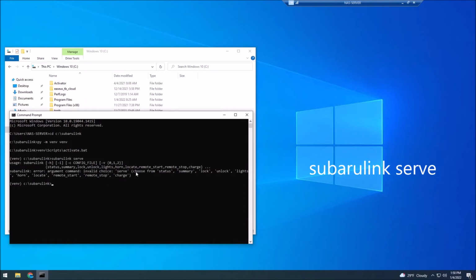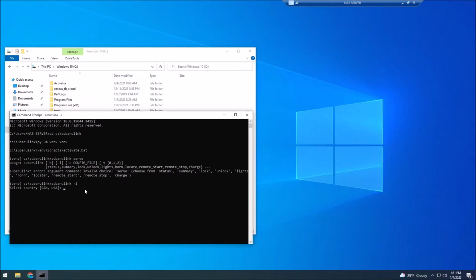So, awesome. Now that we have our application running, we can do a different command here that will allow us to configure the remote start. So we're going to enter in, you can see right here that it has different qualifiers or whatever you would call them that you would put after the name of the application to get to a certain thing. So I is going to give us interactive mode. So subarulink -i, we're going to click that.